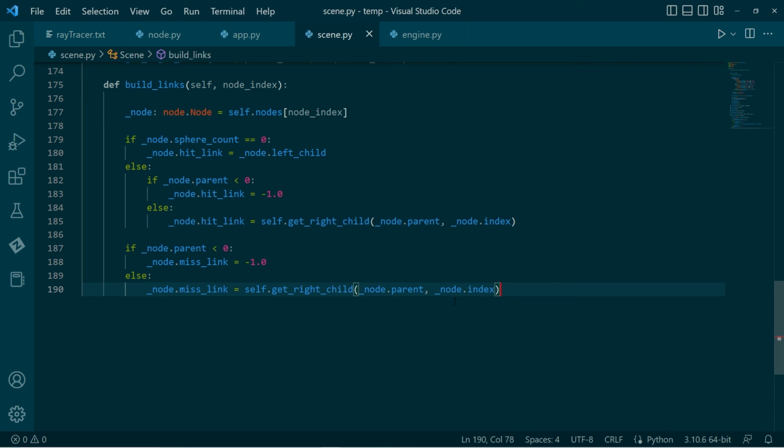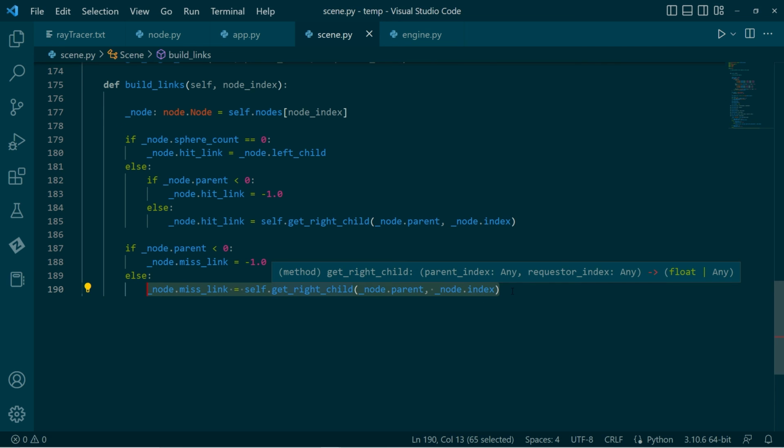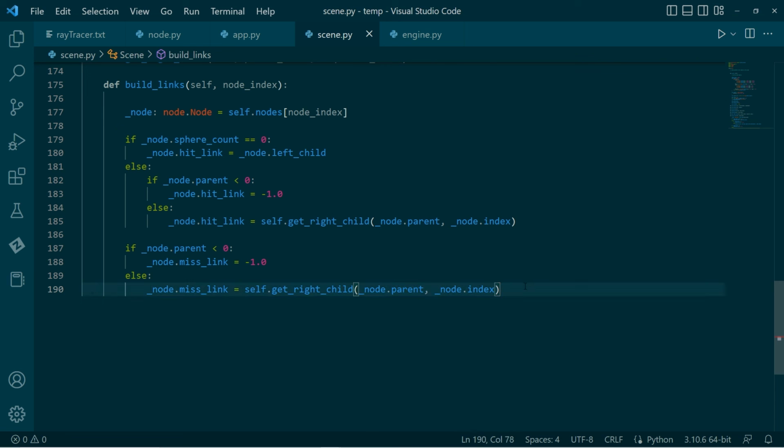So yeah, very simple. Typically the miss link is always the parent's right child, and that runs recursively, so we can run several steps up the tree, and we simply put a check beforehand. If our parent doesn't exist, then I guess the miss link is just going to fail completely. In other words, if we're on the root node and we fail the root node, well, geez, we can't hit anything. That's fine. Anyway, so where was I?